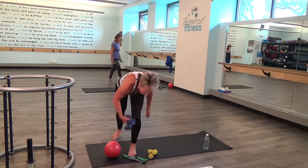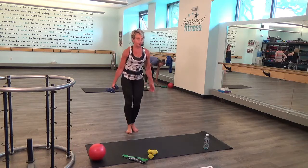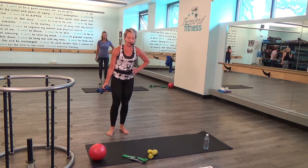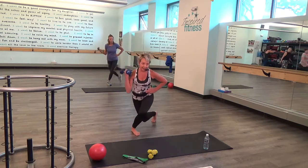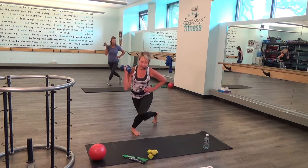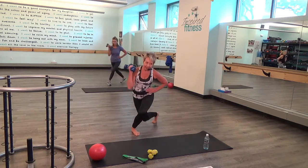I've got fives now. I'm going to put fives in one arm. We're going into a curtsy. So this arm, just hanging out right here on your waist. And you're going to bend and extend. So I've got actually 10 pounds here. So it's in and up. Good. Curtsy. Bring it back. Good. Feel that bicep now.